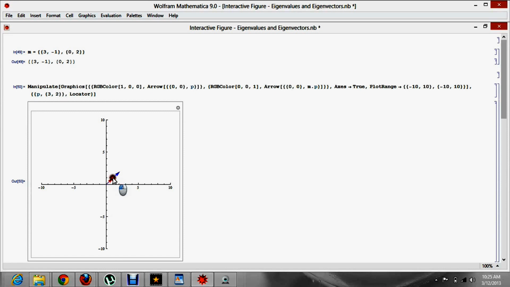And again, we see that the output is a multiple of the input. How long? The output is about twice as long as the input. So again, that matches. Are there any others? Well, no, there are no others. If I spin this around along the line y equals x, that's 1, 1. That's our first. If I come down, well, now it's moved away, but moving back in, here's the second.